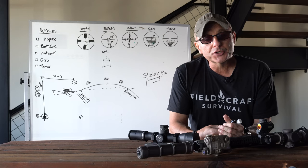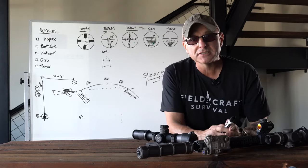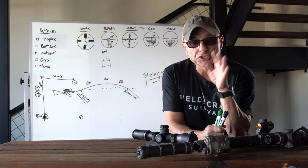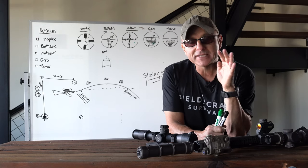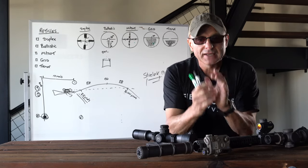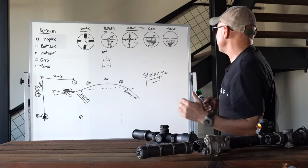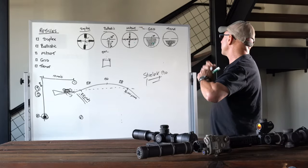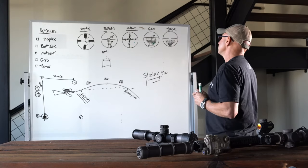Then we went to the Tremor 2, which was not as successful, because when you have a spotter spotting and correcting in mils, and a shooter shooting in minutes of angle with wind dots, it just didn't work that well. But then the Tremor 3 came out, which kind of blended the H59 and the Tremor 2, and it's a fantastic reticle. I've got a crappy drawing of it right here, but I'm going to show you a graphic. So Tremor stands for the refined mil reticle, okay?